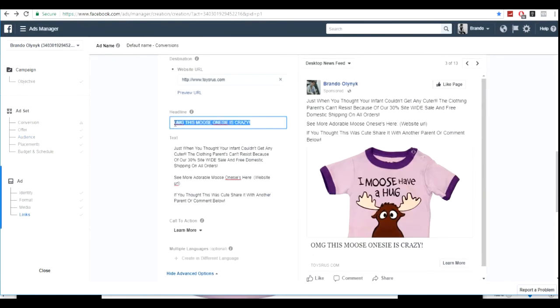That's the second key factor. Got to get their attention by being relatable. Bring them in emotionally. We're bringing them in emotionally with our first little sentence here. Just when you thought your infant couldn't get any cuter. It's kind of like a 50-50 question. They're like, my infant is the cutest, but that's a cute shirt. That's a cute onesie. All right. So then they ask themselves and picture their infant with this onesie. All right, that's what they do. They take it in. This is the psychology of your ad.